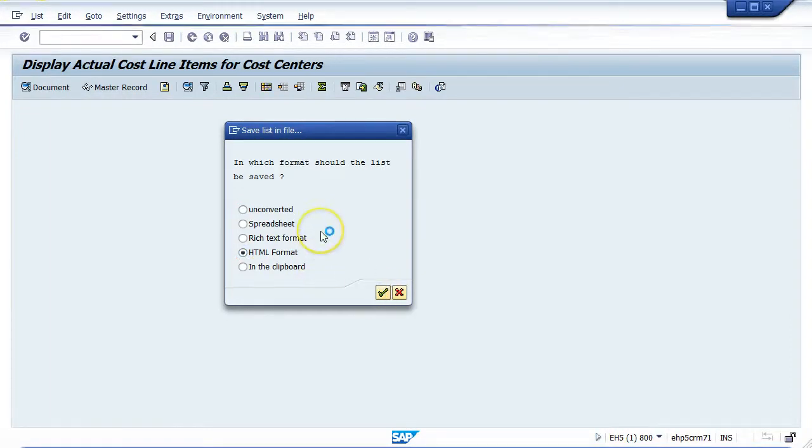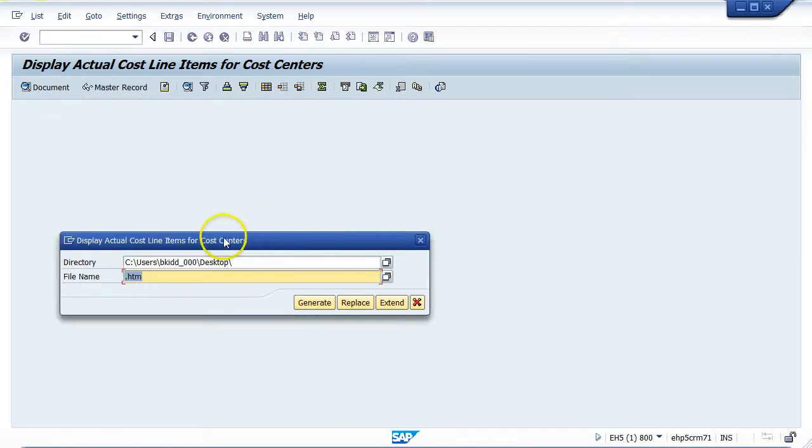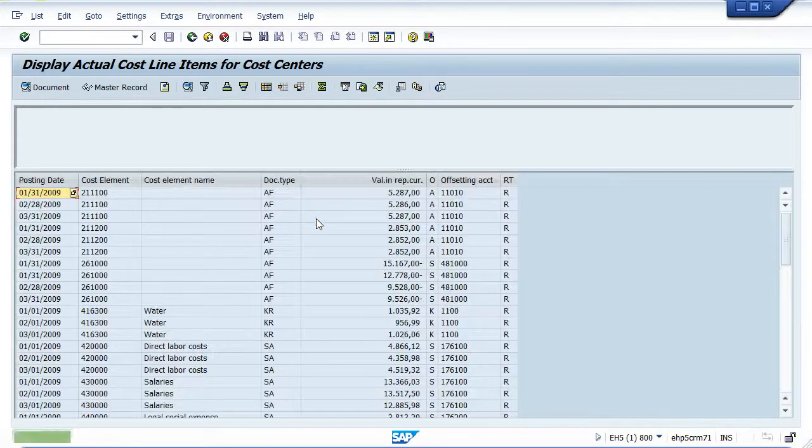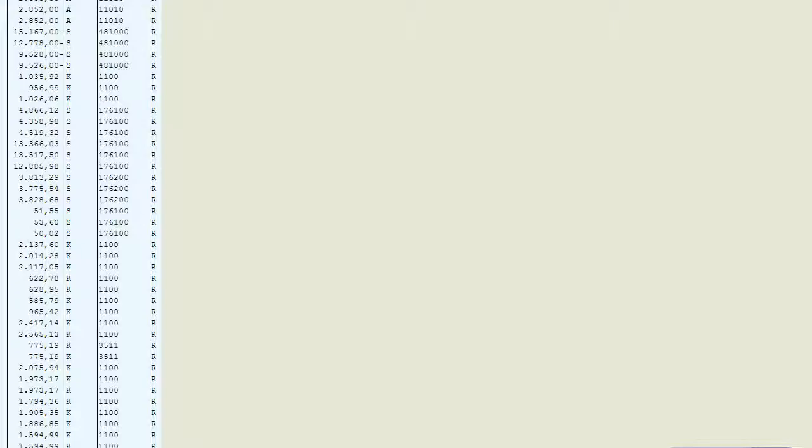I'm going to choose HTML format. I'm going to proceed. And once I choose this HTML format, I'm going to get this dialog that's a bit different than the Save As dialog. I'm seeing a directory here that's defaulting to my directory, and it's put in a file name extension for me, but I'm going to just choose ALV grid data in HTML format, and I'm going to choose to generate that. And you can see it's telling me that the bytes have been transferred, but it doesn't open the data set for me. But let me go over to my desktop, and I'm going to open the file, and then we'll minimize it.